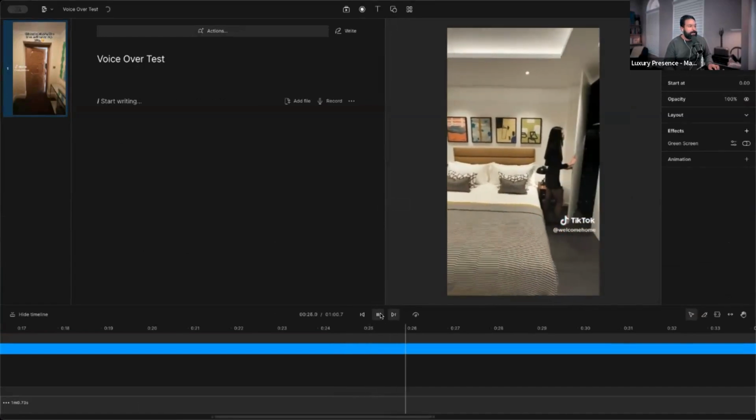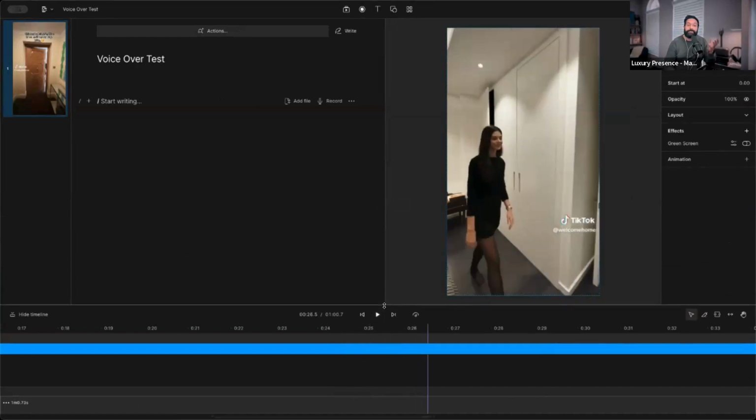Now, I recorded a voiceover a little bit earlier on my phone. No special mic, nothing. This tool is the fastest tool I've ever seen that transcribes a video to words. There's loads of services out there where you can send a video in and it will spit out, in about an hour or so, a transcript of your video that you can use to form a blog post or other pieces of written content for SEO purposes on your website. I would just recommend chucking it into here.